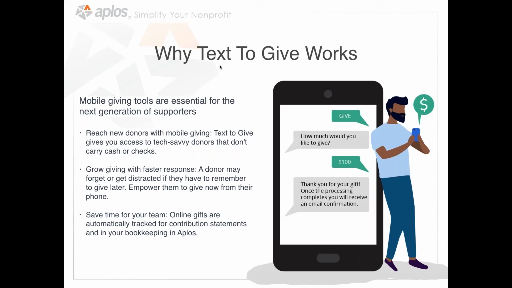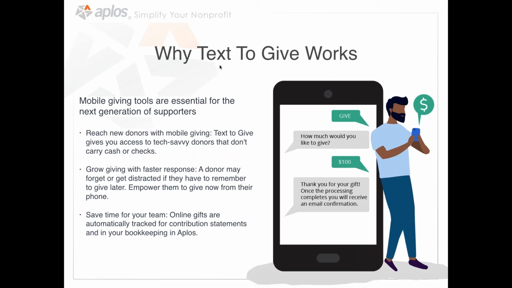But it also requires them to go do something else later: click this link or type in this link or follow this link and then donate when able. And so unless there's a specific route for them to do it right then and there, it's still something that would require them to remember or follow up on later. So texting, again, puts the power right into their pocket.